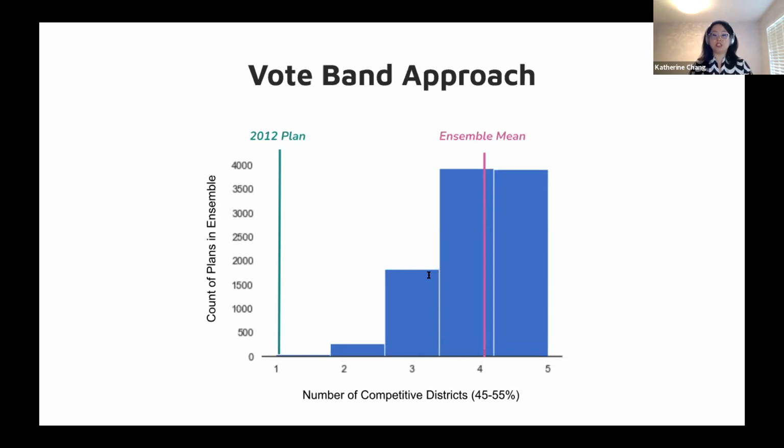We ran the chain for 10,000 steps and graphed the number of competitive districts contained in each plan explored. Here, you could see that our ensemble mean is 4 districts, which is 3 more districts than the 2012 human-generated plan. So our takeaway from this analysis is that any Colorado district plan only containing 1 competitive district can serve as an outlier, and that Colorado map drawers can aim to construct maps that have up to 4 competitive US congressional districts.